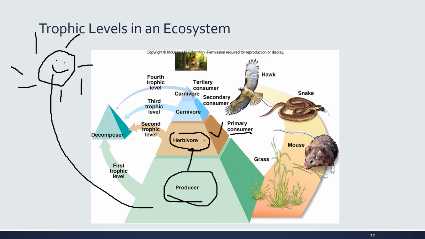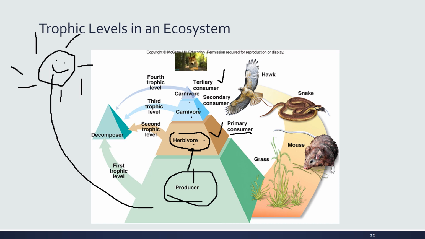And then the next largest, the herbivores. And then the next largest, what we call carnivores. That means creatures that eat other animals. Because herbivores obviously tend to be animals. Now, not necessarily true, but we're going to leave that alone. They're called secondary consumers because they don't eat the producer directly, they eat someone that eats a producer. So that means the producer's nutrients go from here to here. Isn't that nice? And if you're what's called a top carnivore, tertiary consumer, that means that you eat flesh of creatures that eat flesh, and then they eat plants.